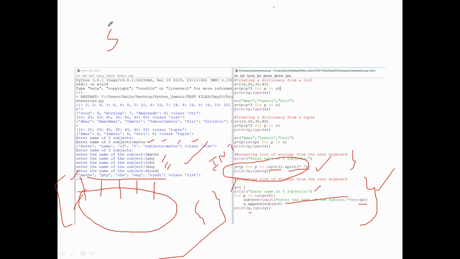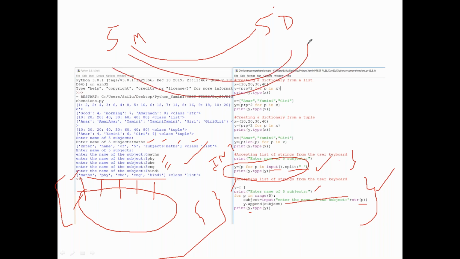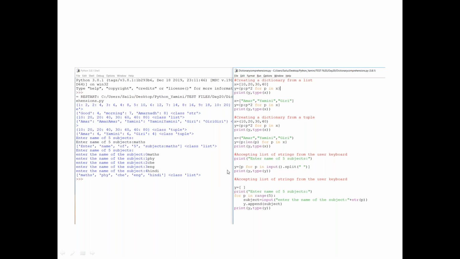So you have 5 different marks and 5 different subjects. The first mark has to be assigned to the first subject, the second mark to the second subject, the third mark to the third subject, and so on. So my subject has to behave like a key, and the score marks have to behave like a value. Give an assignment for that. It's a basic one. Are you getting my point? Yeah.